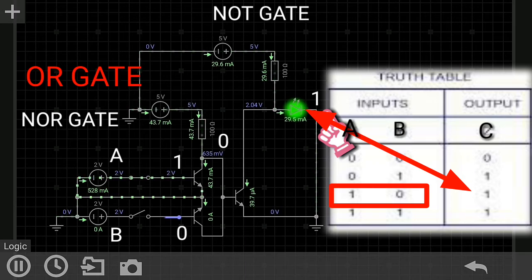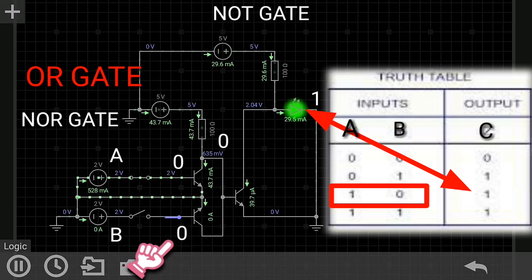Now, let's reverse the situation. Open switch 1 to make the input A logic low, and close switch 2 to make the input B logic high.